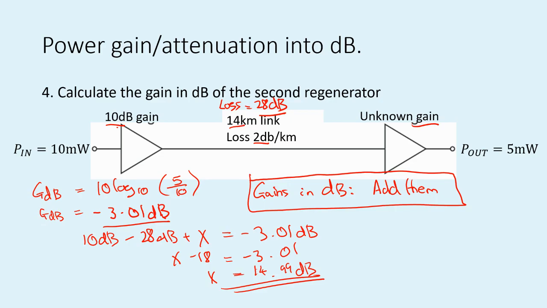Okay, that's it. Do go through this last one particularly carefully, and this idea that when gains are in decibels, you add them. When gains are in our standard way, you multiply. So when gains are in decibels, remember to add them. And that's it for attenuation and decibels and gain and all this stuff. This will come up quite a lot in communications, so do make sure you're quite confident with it.